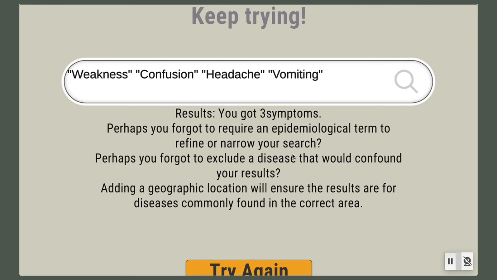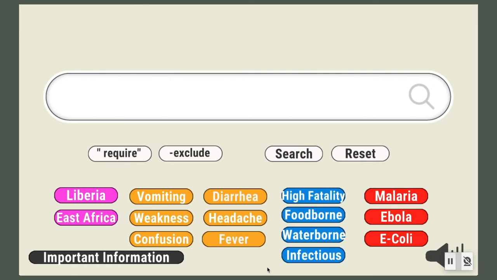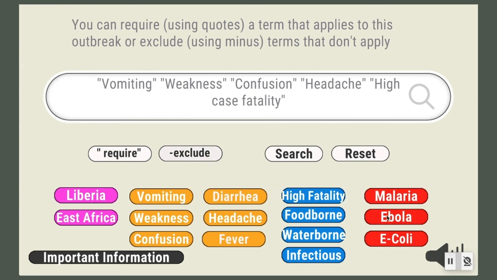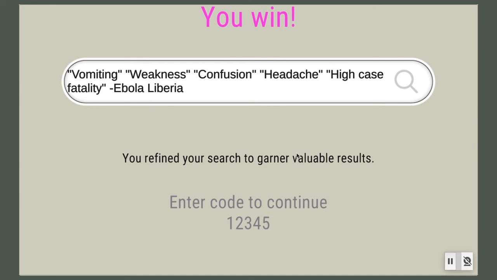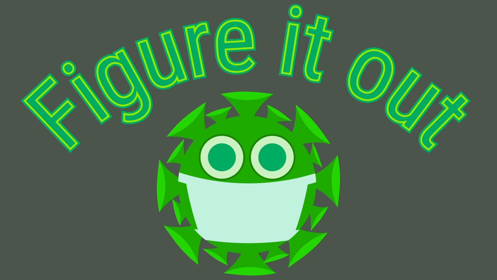As I mentioned previously, the scoring algorithm evaluates responses for each type of key term. This means we're able to check how many symptoms they included correctly, which epidemiological terms they included or excluded, if they included a location, or if they ruled out any irrelevant diseases. With that information, we can provide specific feedback in order to help the player refine their search and advance towards their goal. So where do we go from here?